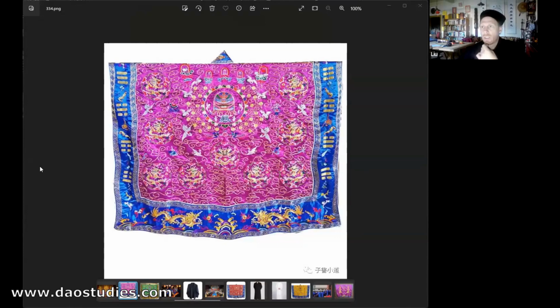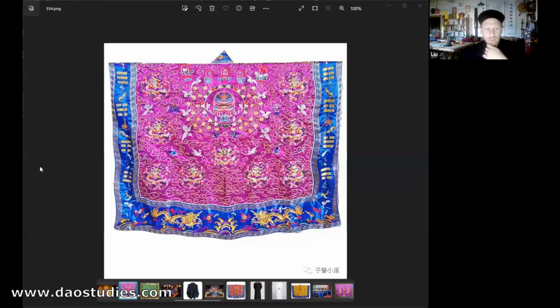Usually on bigger events, the Dangjia, the headmaster, or the abbot, or the chairman or president of the association, they wear this kind of nine dragon uniform.